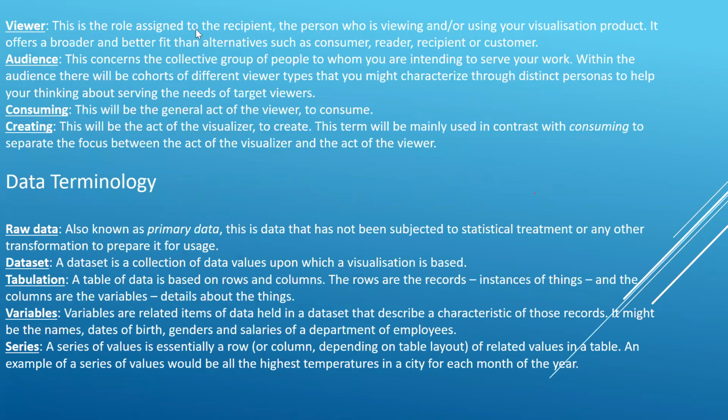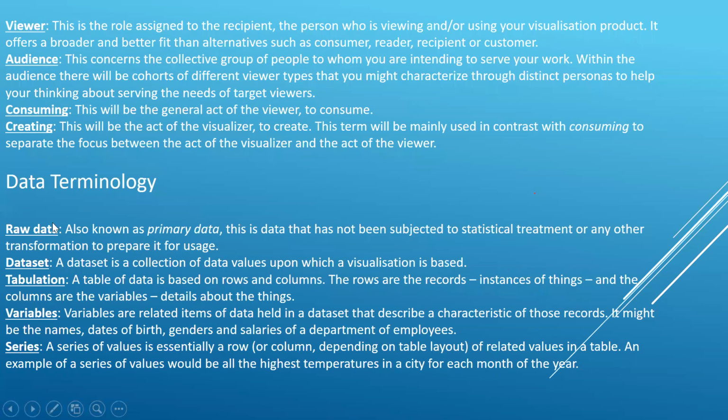The viewer is the person who is assigned to receive this data. The audience is the group of people to whom I am addressing and intending to serve the work. The consuming, which is generally the act of the viewer. So the viewer will be consuming this data. We have the creator. This term will be mainly used in contrast with consuming, separating the focus between the act of the visualizer and the act of the viewer.